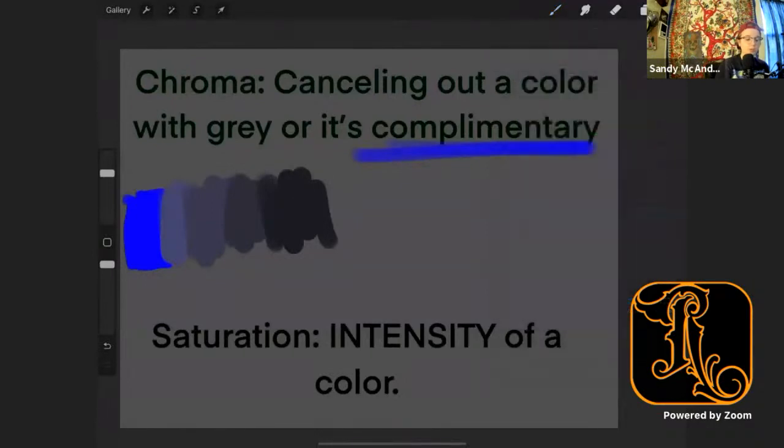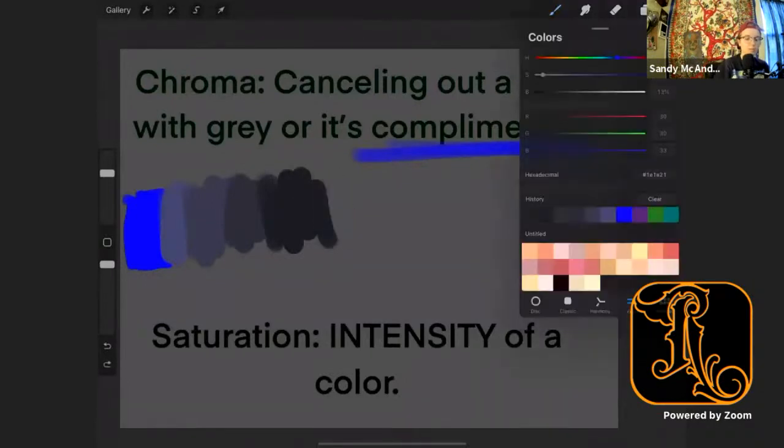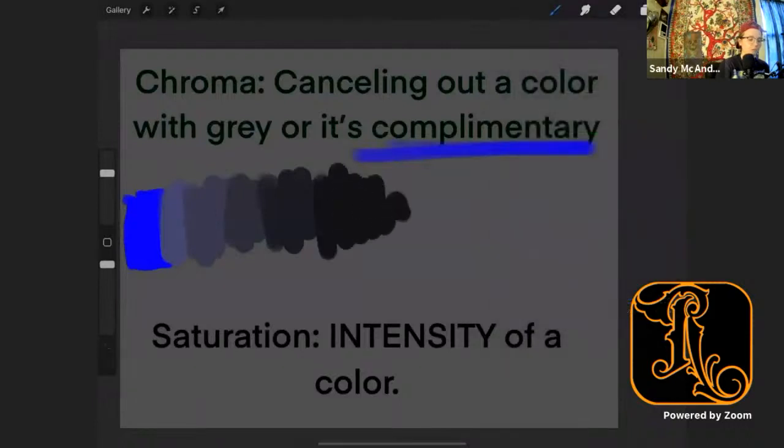Not saying it doesn't work. But what are you seeing here? Okay. Bleh. That's what I see. Bleh. It wasn't what I was looking for as far as color mixing or getting colors.